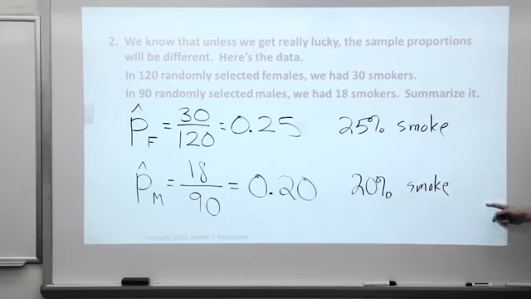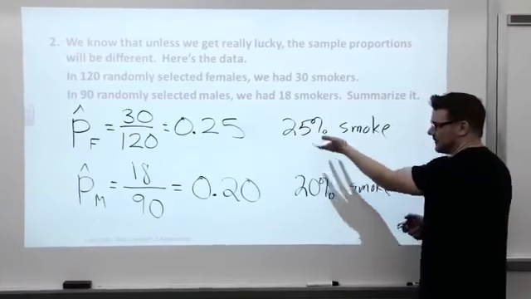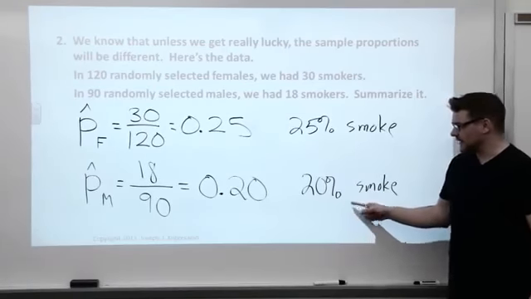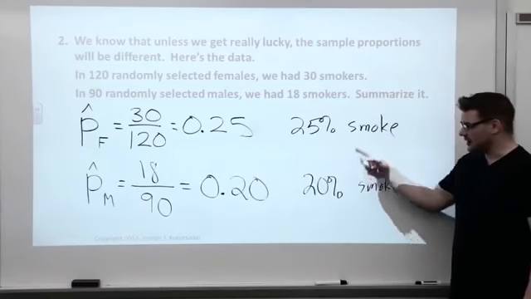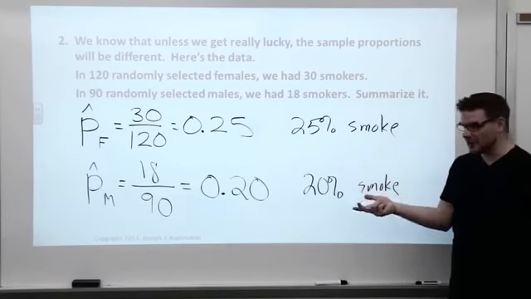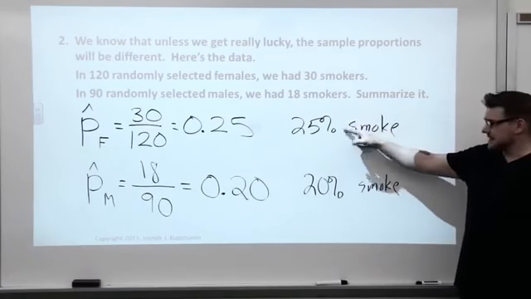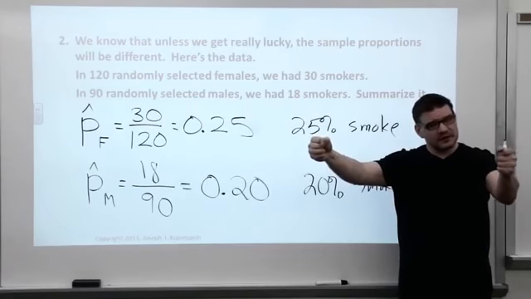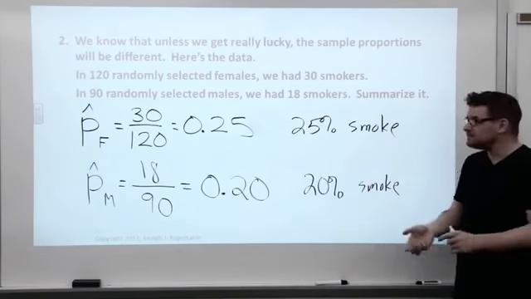This is sample data. What would happen if you took a separate sample? This number would surely change unless we got lucky, might get 25% again. And this number would surely change unless we got lucky on repeated samples. So think to yourself, are you convinced? Remember what my hunch was? My hunch was that a higher proportion of females smoke. Does this convince you? Are those numbers far enough apart to reject that null hypothesis? Or is it too close to call?